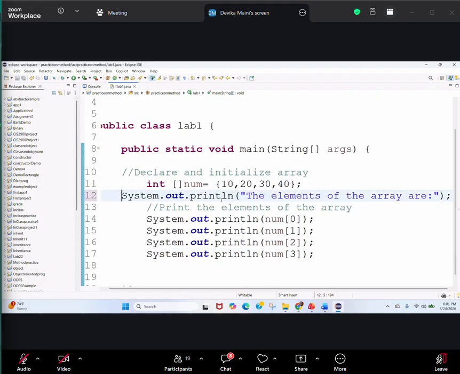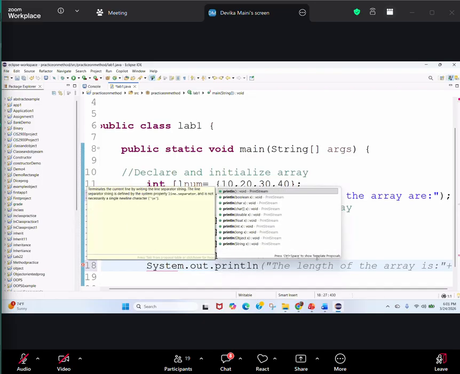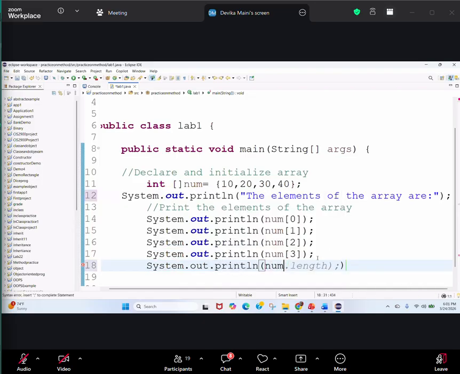So how can we access them individually? That is the way to access them individually. If I write here System.out.println num at index 5, sorry, 4, what's going to happen? This will throw me an error.